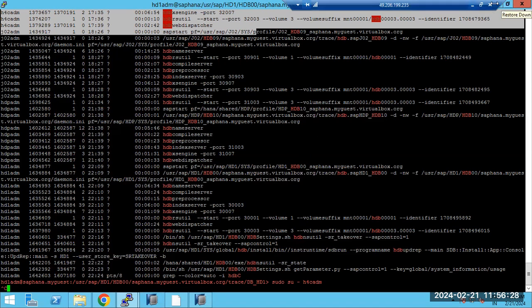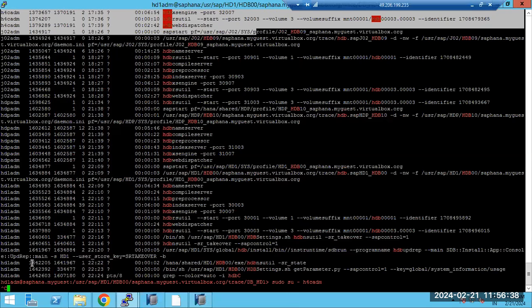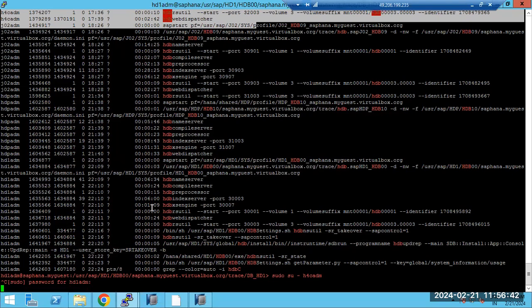Okay, in the same way you can try to disable the replication, reconfigure it, and perform the takeover. It will be helpful. After this I will reboot the OS here, so that you can start freshly and disable the replication. Then reconfigure the replication, then do the work on the primary.